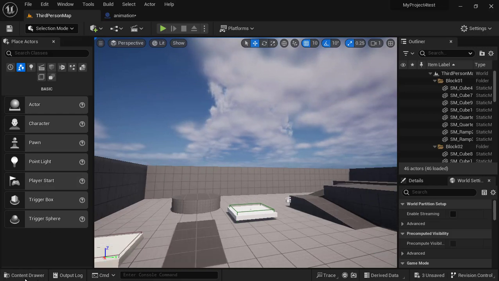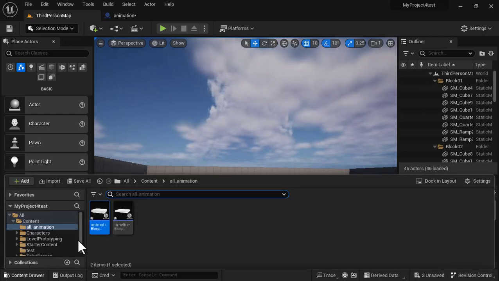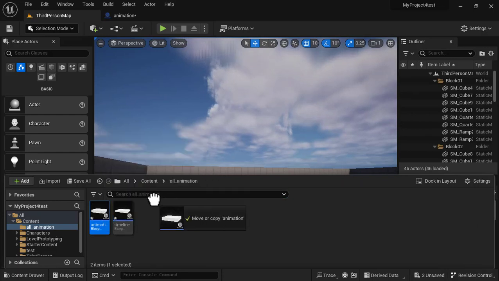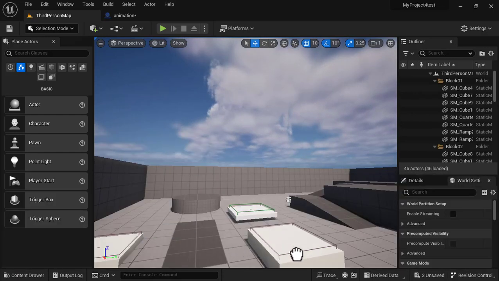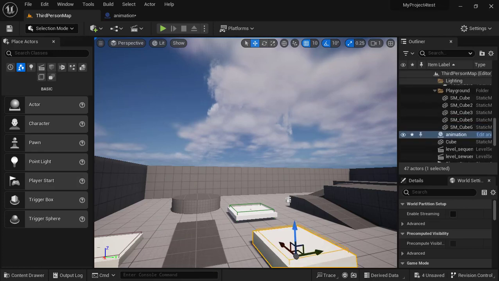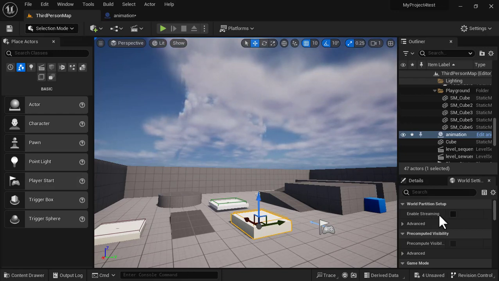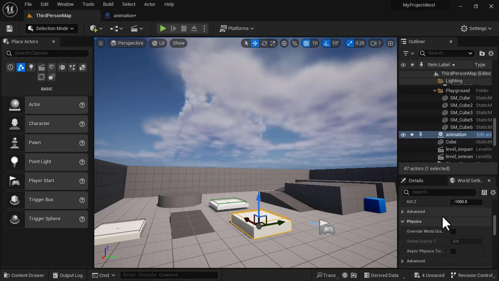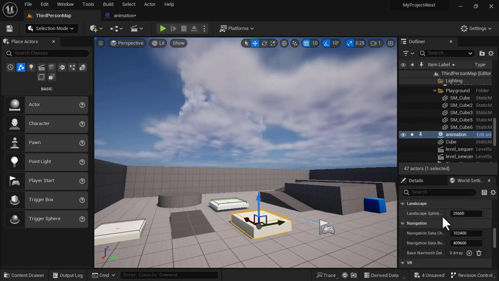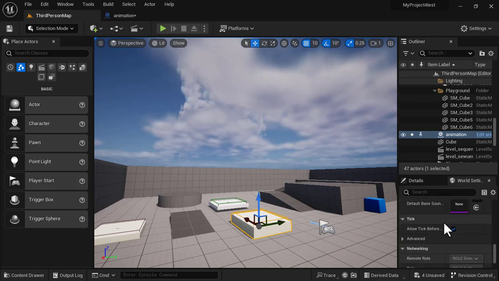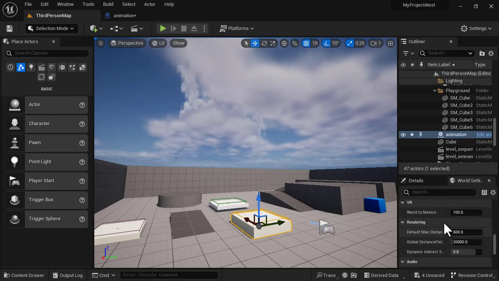And what we are going to do now is to open our game. The blueprint we just created, we are going to drag it to our level so that we can test it. So we're going to play the game so that you can see. For now it's not going to work because the value for the air is too small, so it's not going to work. So I'm going to look for the value of air since we have made it public.